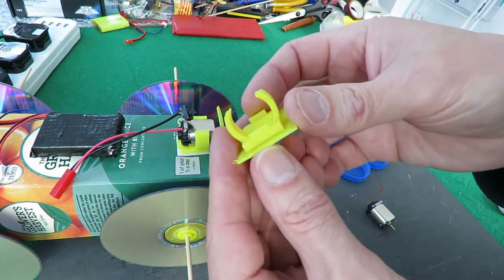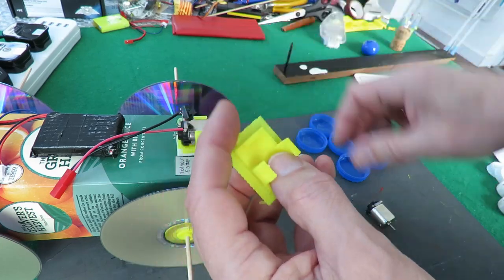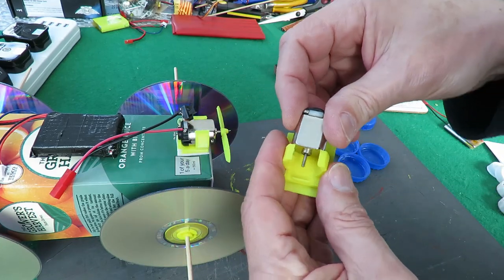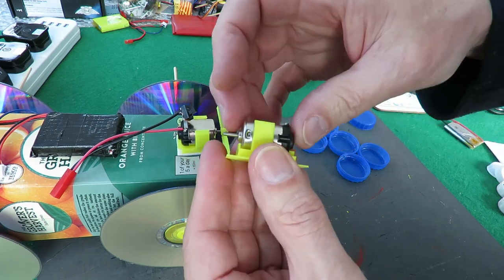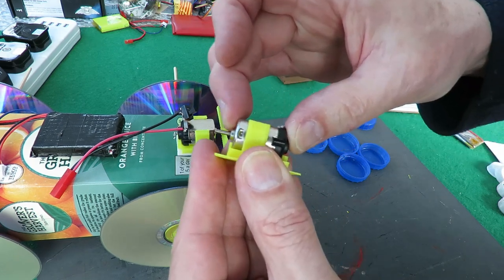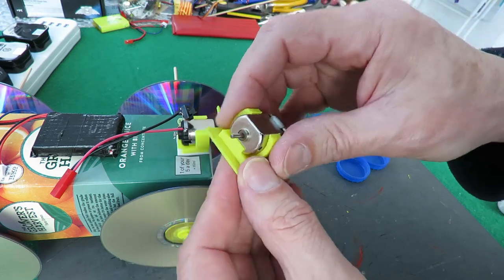But I did think it might be worth doing one with a clip on the other end so that we can push it in place, and then it holds itself in place in both directions. So that's my improved clip.